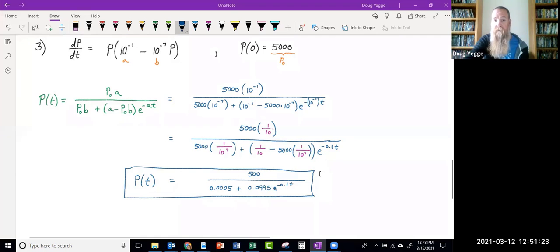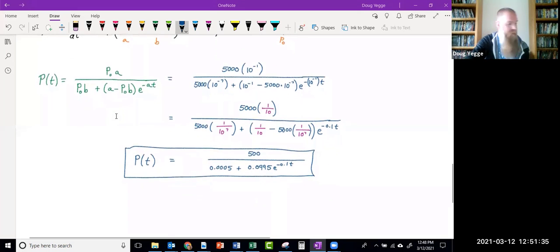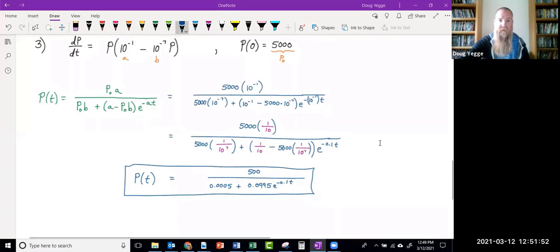So there's our function. So when we're given our differential equation, we know what A and B are. When we're given an initial population, we know what P0 is. So it's just a matter of plugging it into our function and simplifying. It now says, at what time will the population be equal to 1/2 of its limiting value? Well, we first of all have to figure out what is the limiting value. Okay, so keep in mind that the carrying capacity is A over B.